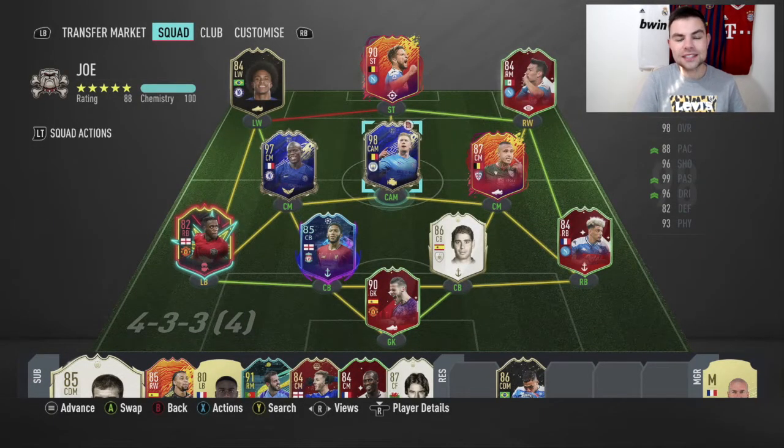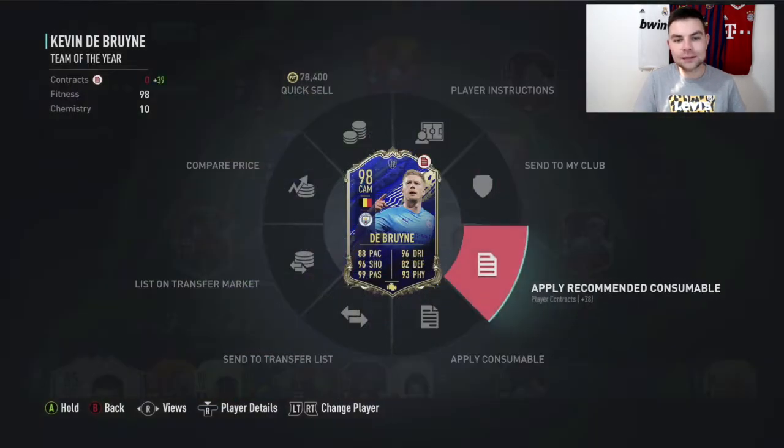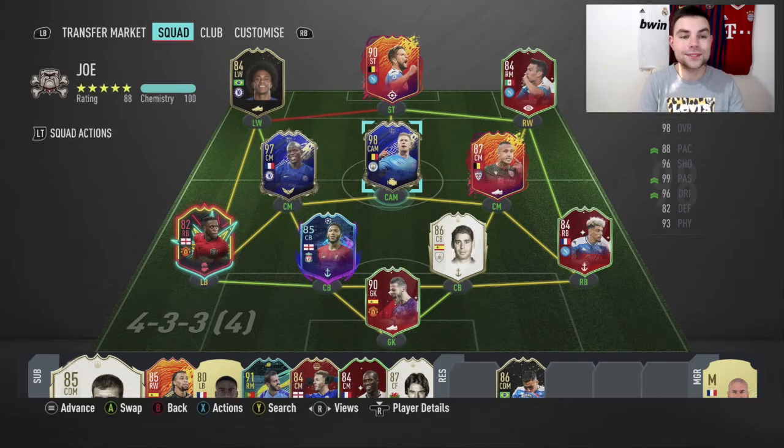We have him in this team with Team of the Year De Bruyne, Team of the Year Kante, Headliners Nainggolan, and Footmas Lozano and Malquid, two nice cards there. We've got a very, very nice team, so we should do very well with this team. What we're going to do is jump into a Division Rivals match with this team, and then I'll show you the highlights that we did actually manage to get with him as well. So we'll talk about the pros and cons.